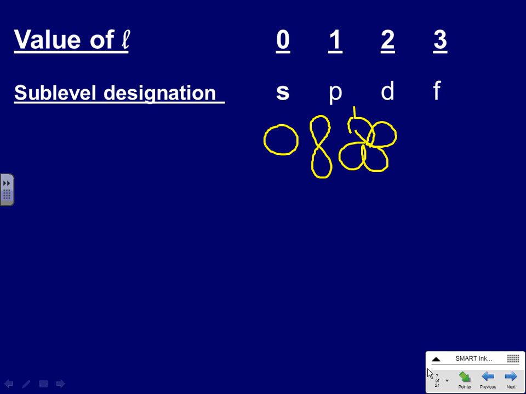And you'll notice they get more complicated as you go. You've got this nice sphere, then you've got this thing with 2 lobes, then you've got this thing with 4 lobes. And f, I'm not even going to bother with, but way down at the bottom here, you can see some images of the f orbitals. And again, here we've got a p with 2 hula hoops. And then we've got, I don't even know if you call that a clover. It would be like a 6-leaf clover or something like that. More lobes to it. Don't worry about drawing it. You don't have to worry about that stuff.